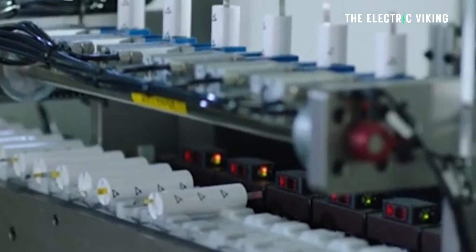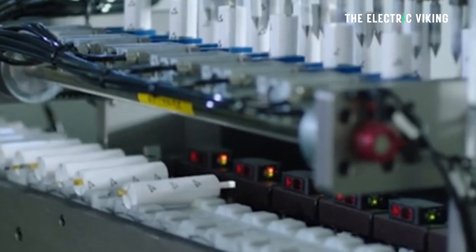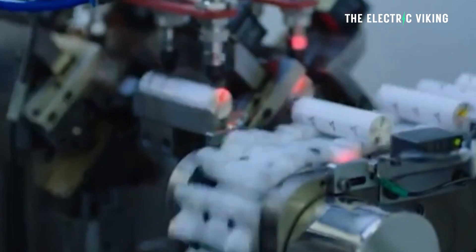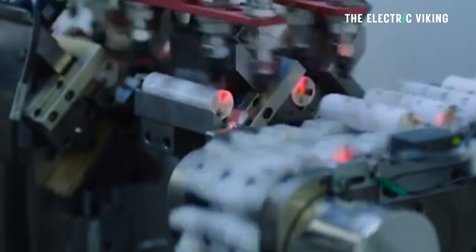I'm joking — they're great batteries. If you buy a new car in 2023 with LG Chem batteries, there's a good chance it will last a long time. Previous years, not as much. With these batteries, not only are they improving lifespan by 30%, but they're also improving capacity by 10%.